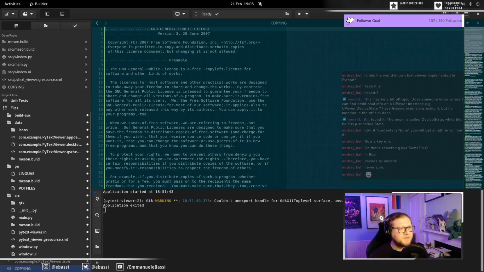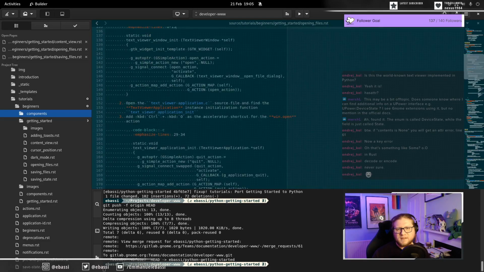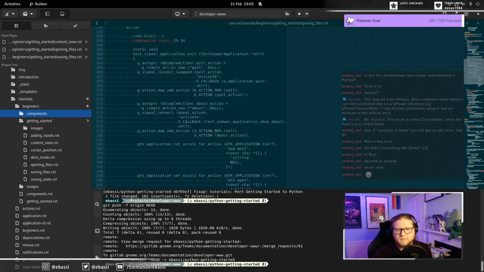Oh, it's been 3 hours. I'm not going to continue. But we kind of proved the approach at this point. Having tabs and code tabs for our example code in different languages.